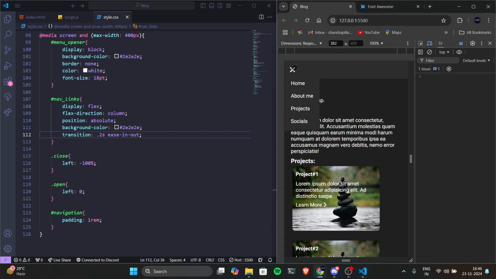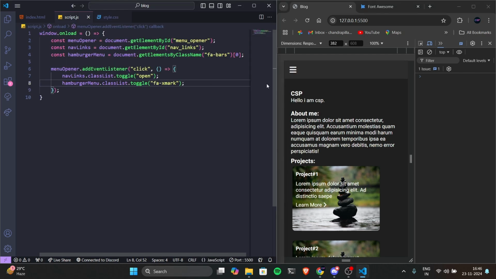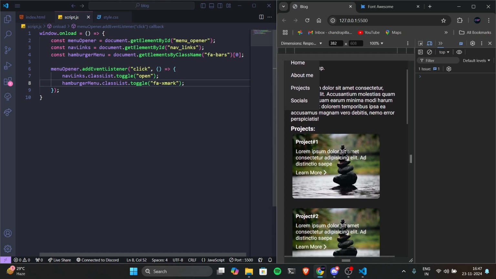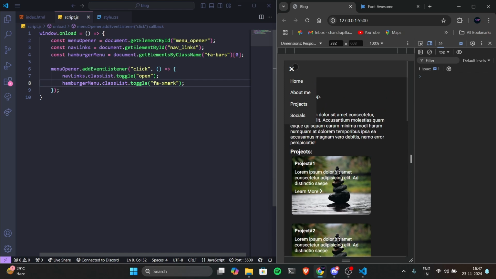And if I click on this, you can see that it just slides from left to right. When you're changing the class list, if the icon is changing, it will be faster. The transition won't apply for changing the content, right? So now you can see that it's looking more like it is sliding from left, right? So now we have a hamburger menu as well. You can style this menu further.